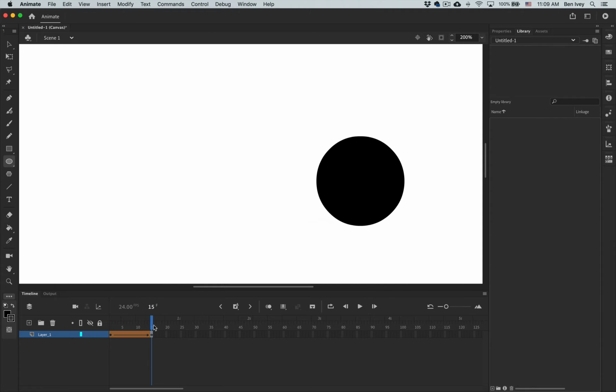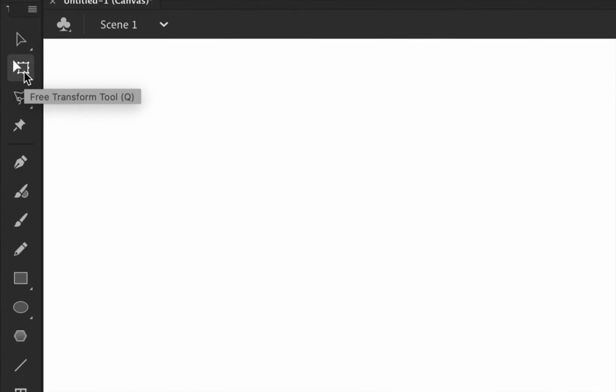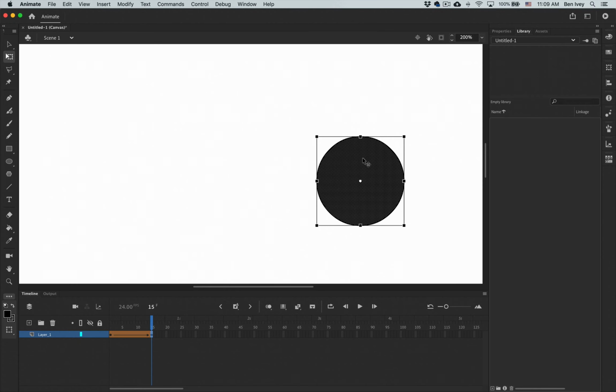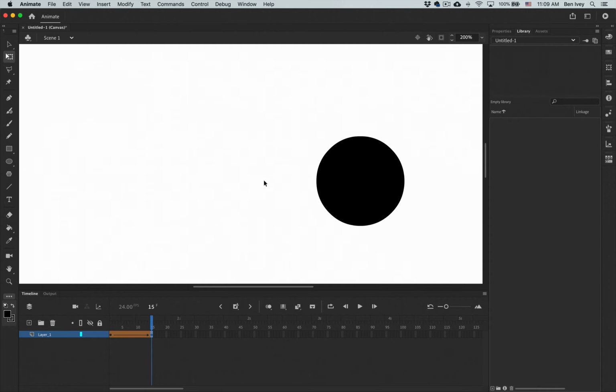So you can see how this would become very handy if you've got some very complex shapes that you had to morph or transition. This is particularly used whenever you have to change a shape and doing a simple free transform doesn't cut it. So if you're doing something more than stretching, squashing, rotating, or distorting, if you actually need to redraw a secondary shape, this is where shape tweens come in handy.